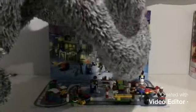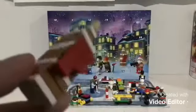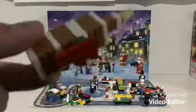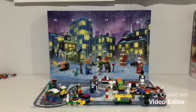Okay, day number 21. Here we go, and you get a little chimney thing. Yeah, so we'll put this up, and yeah. Okay, so here's day number 21, as you can tell. Got a little fireplace. Chimney, I mean. Yeah, so I think this is for Santa to come down. And it's got the F that stands for fire. And, yeah. I'm very happy with it. And I'm going to sit that right there.